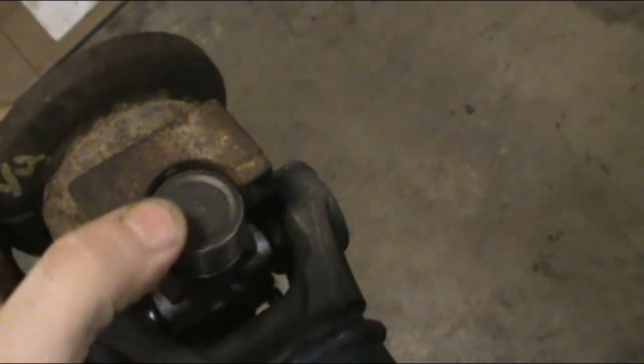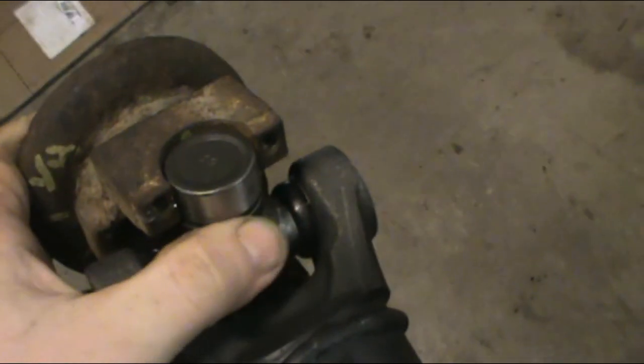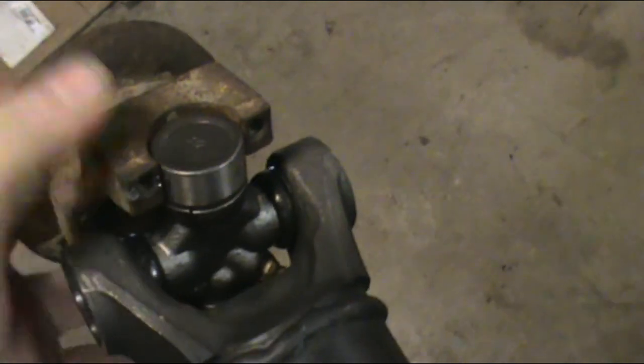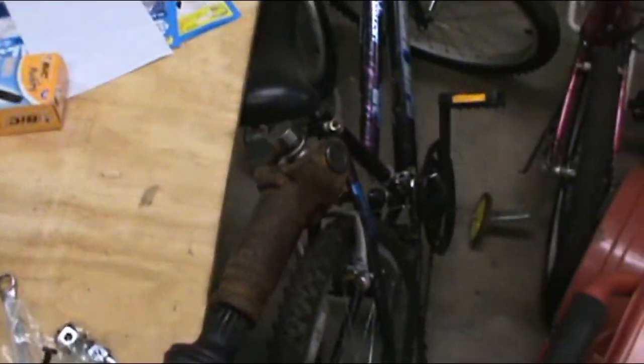But once it's in, I mean, it's centered good, and then you got your straps that just go over the top. So you wanna make sure that your clips are turned towards the inside, not out here, because you want as much surface area as you can to center them. And there you have it. It's on there just as good. So keep that in mind if you're doing any Mopar work.